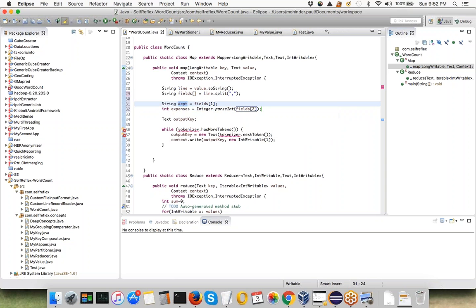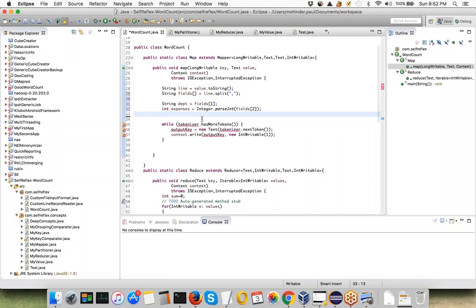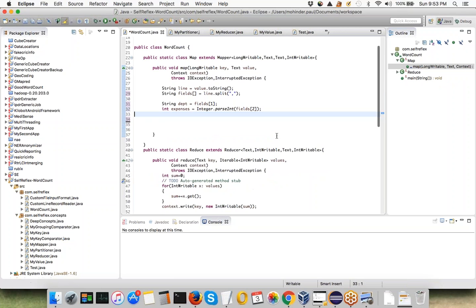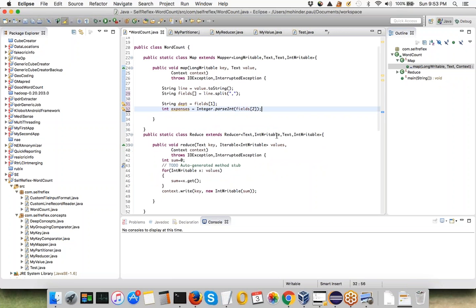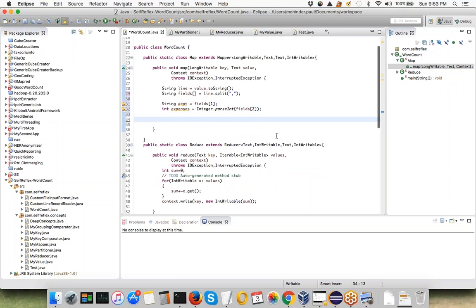So this is my department and this is my expenses. Let me remove this part, and I don't need a while loop here because in every record there is only one department and one value of expenses.